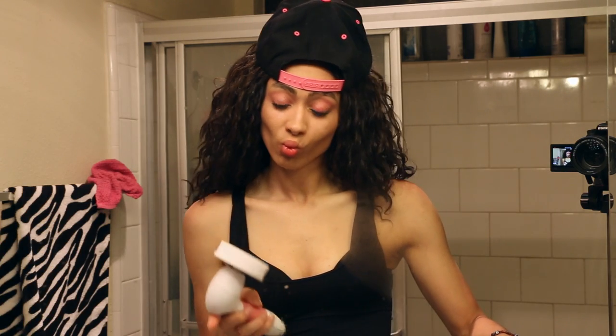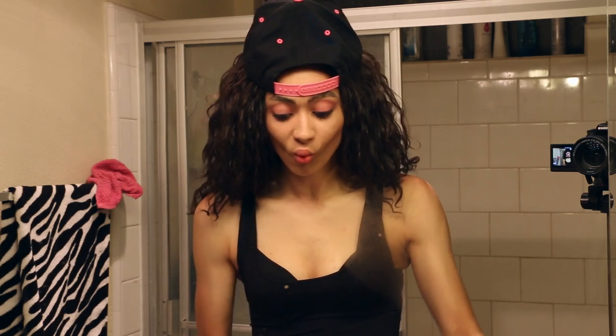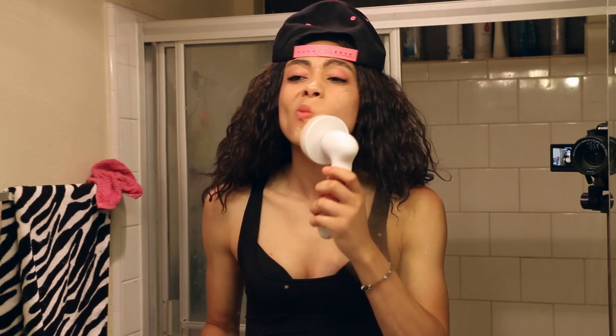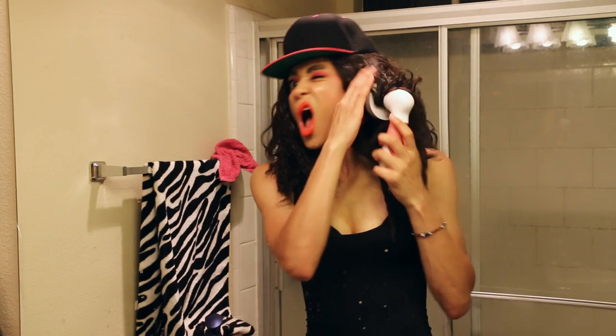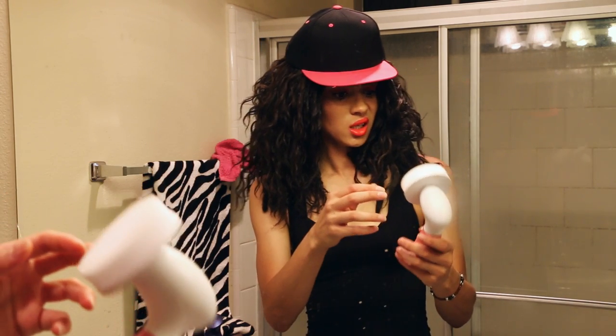What's pretty cool about this brush is that it comes with four different replacement heads, but I'm gonna use the bigger one and pair it with my favorite facial cleanser. This brush is pretty bomb because it helps gently and deeply clean my dirty pores and removes excess oil that clogs them.